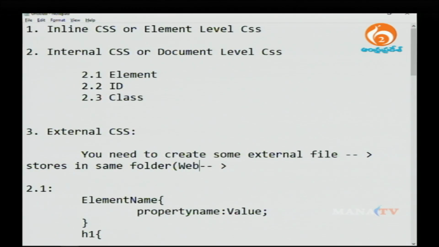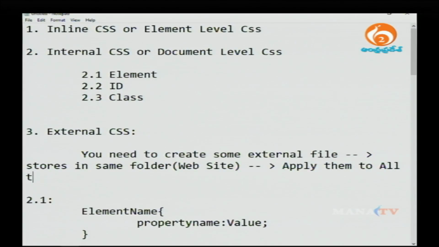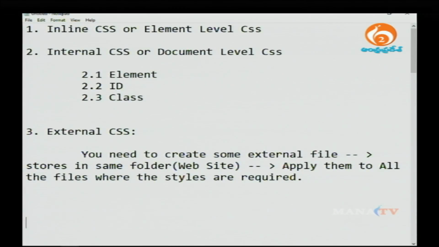So whatever website you are creating, within the same website you need to save that particular file and apply it to all the files wherever the styles are required. This is something called external CSS.